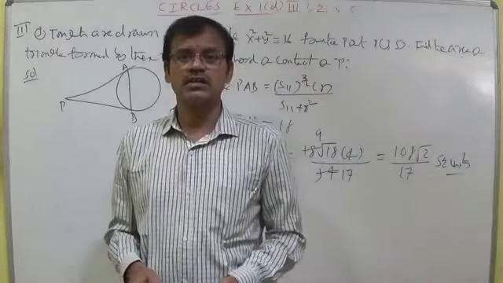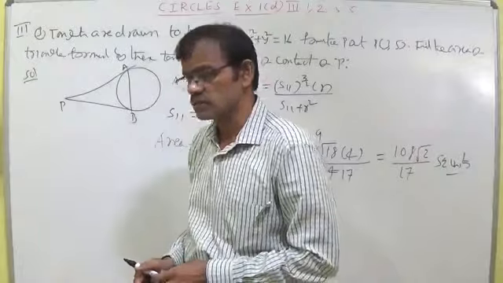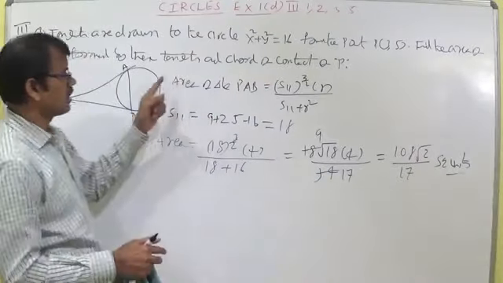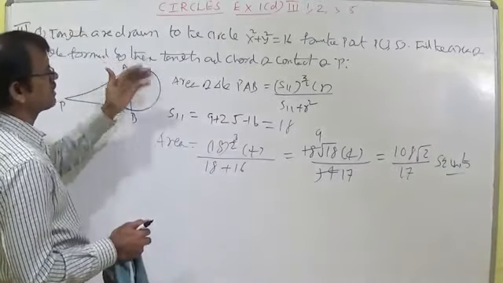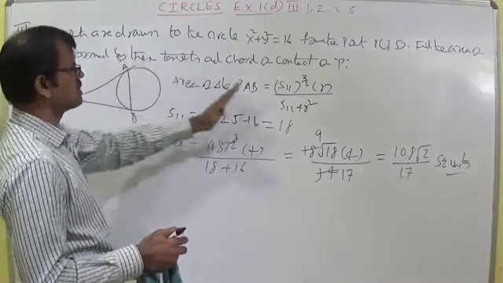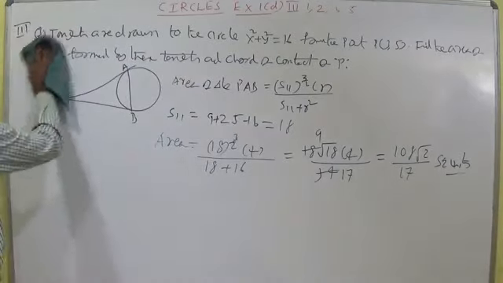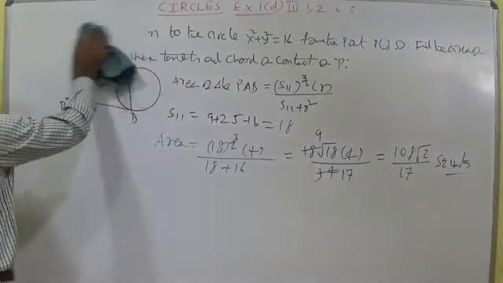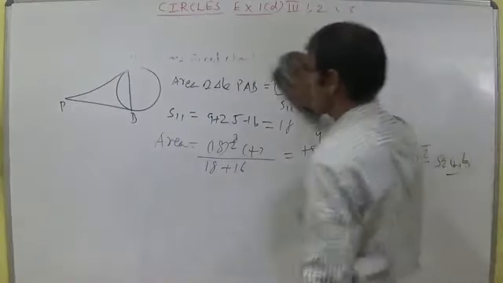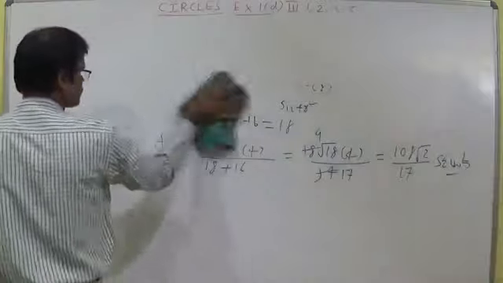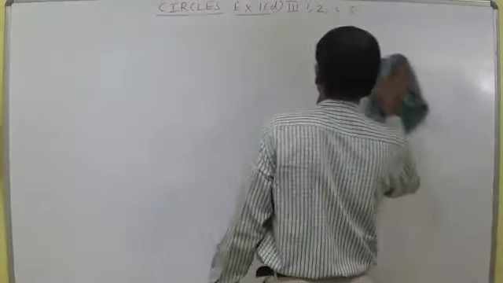Some sums which are not important, I am discussing with you because they are important for objective. For objective only I want to tell the sums, whatever the basic concepts. What is basic concept means it depends upon the area of triangle like this. So I am going to discuss with you, depending upon basic concepts, only for objective, not for IIT. This sum may be there in objective level 1.